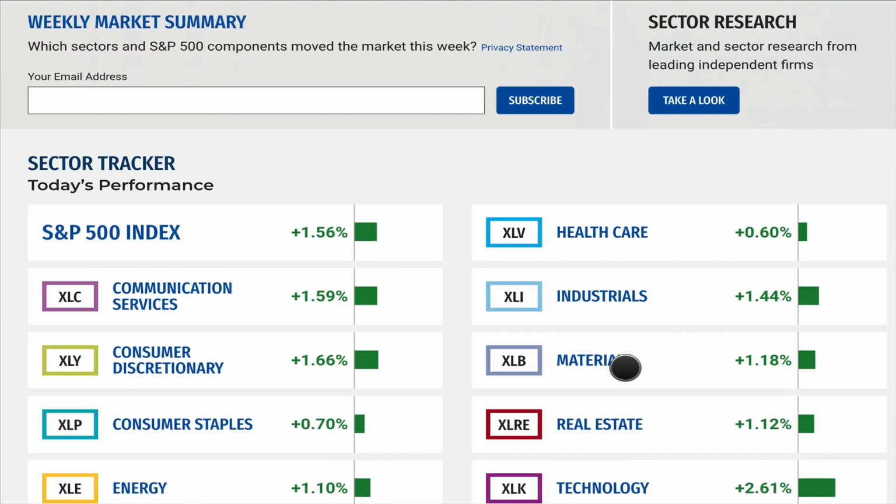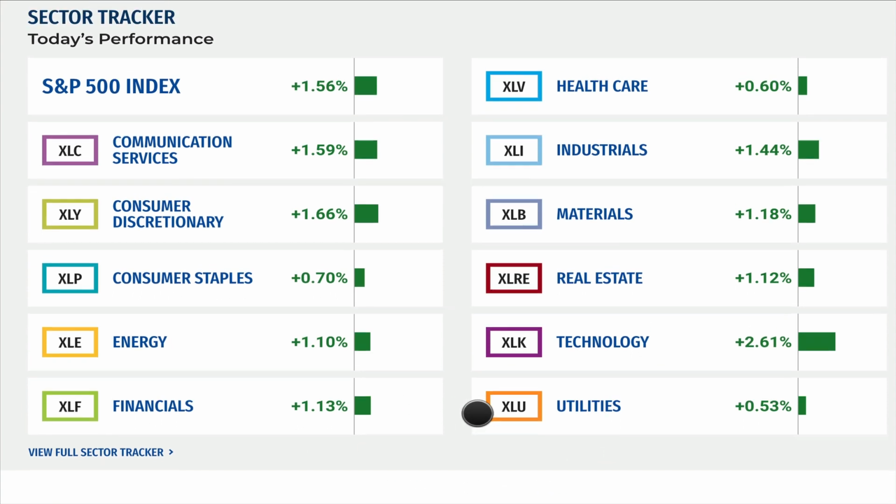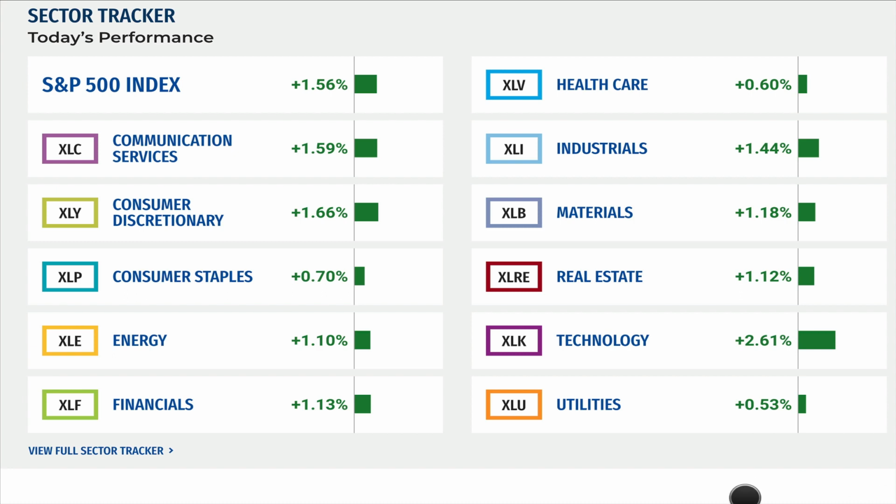If you look at that, you can see that only communication, technology, healthcare, and financials have the most weight, and the biggest one of them is technology. But if you look at real estate and materials, they're a very small composition of the S&P 500. They weigh less. So that's a disadvantage that the S&P 500 has versus the individual sectors. You can invest your money and beat the market, or you can do something called sector rotation.